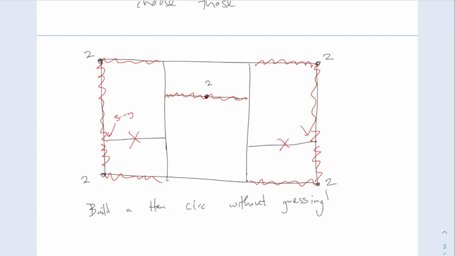Yeah. The ones next to the ones you just crossed. Yeah, the ones on the other sides of these guys. Now, if I look at this vertex here, I've excluded this one, which means it has only 2 possibilities left. And so I must choose those 2 possibilities. Like so. Right? You fill those guys in because they now are the only alternatives at that vertex. And then similarly on the other side.